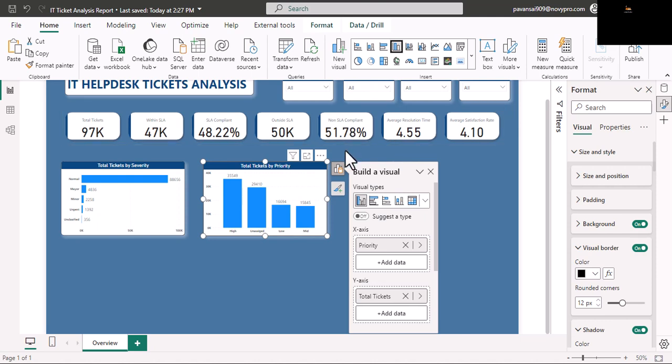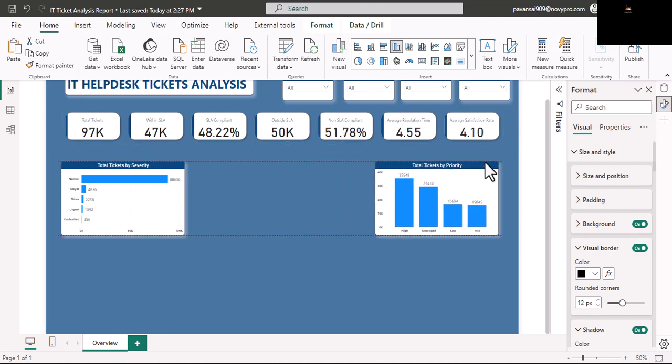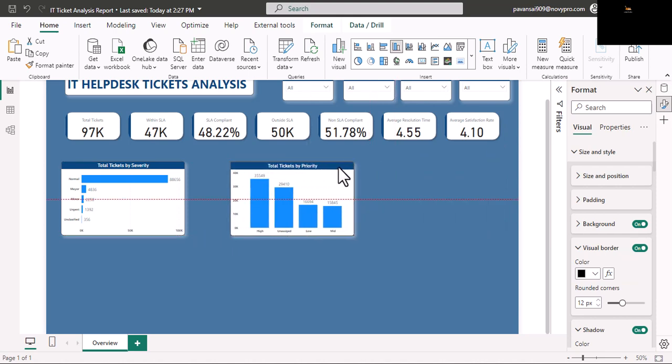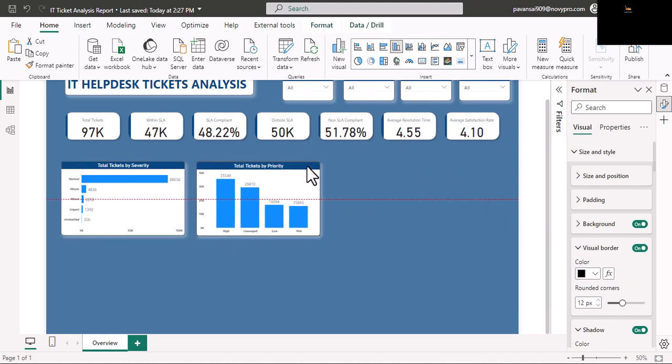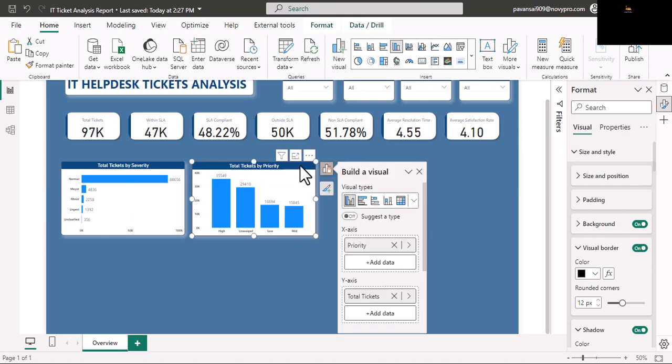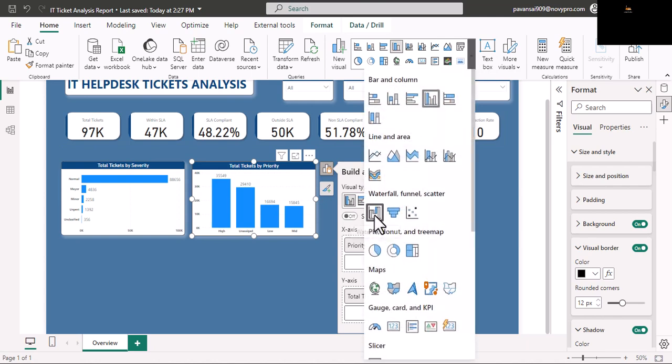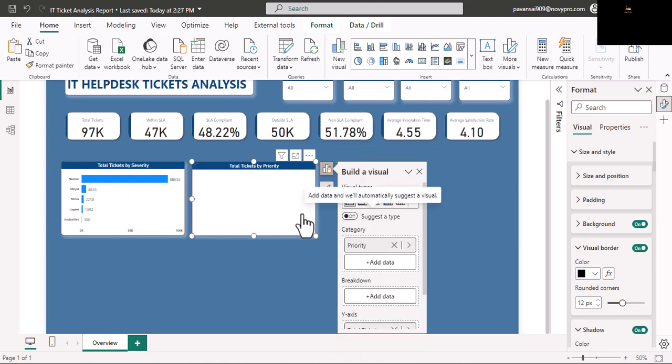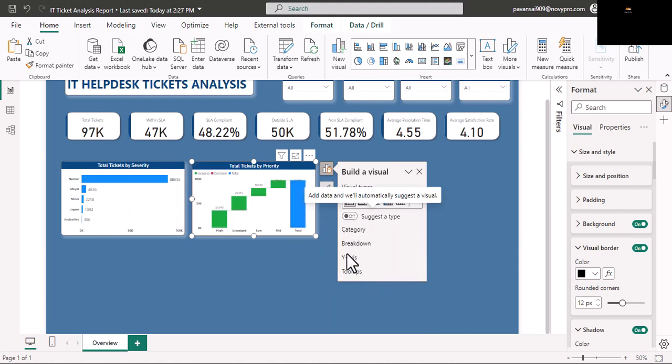Here, what we could analyze further is with respect to the category of tickets. Now with respect to the category, we shall bring in a waterfall chart where we could analyze year-wise categories, and how the difference is varying.